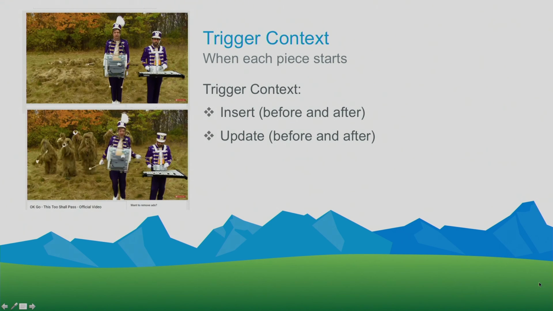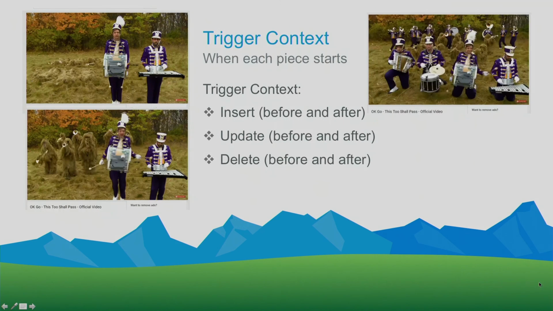We have a few more players on the field there. They're even camouflaged, so it's a little harder to maintain and understand what's going on. And then we get even more complex, right? We've got the context of record deletion. We might want to block a deletion from happening. So before it gets deleted, check and see what kind of record it is and see if it's valid to delete it. Maybe after we delete it, we want to send an email to the person who deleted it and say, hey, you just deleted this and now it's gone, just in case they accidentally deleted it. So our field has gotten a little more complex.